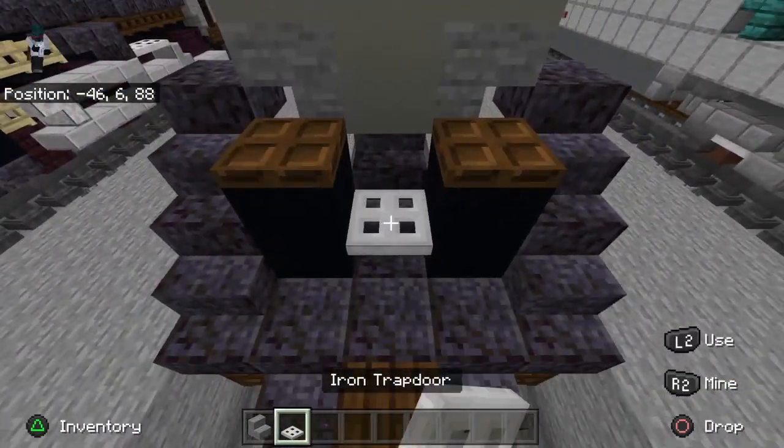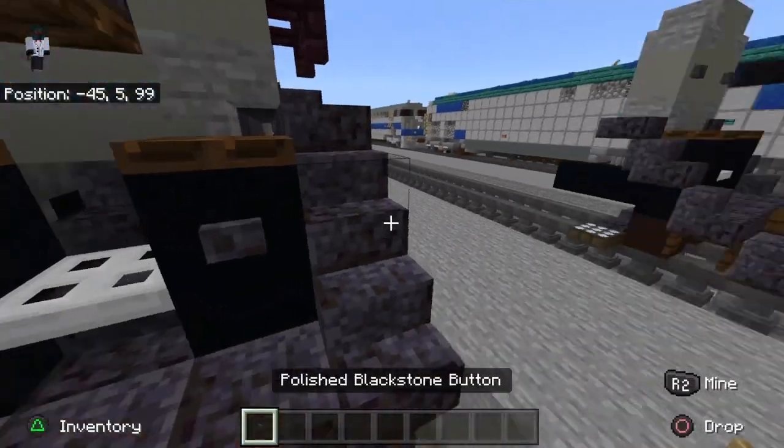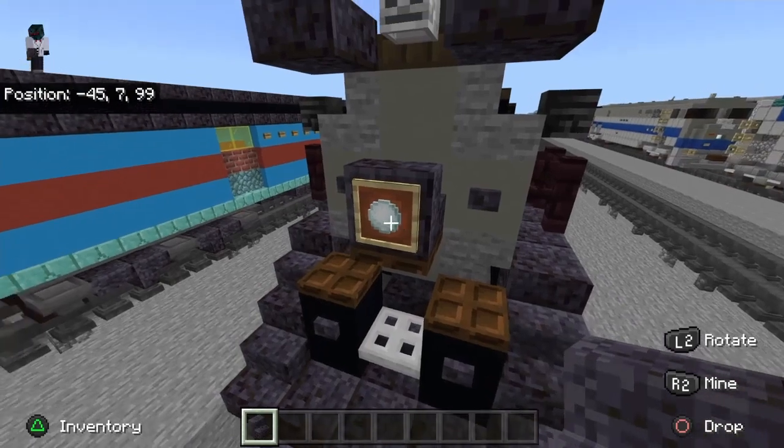Place polished black buttons there. And then you can place your iron trapdoor there. Also, I forgot these buttons. Sorry if I'm making you guys sick going back and forth.